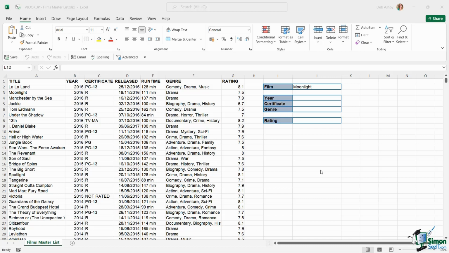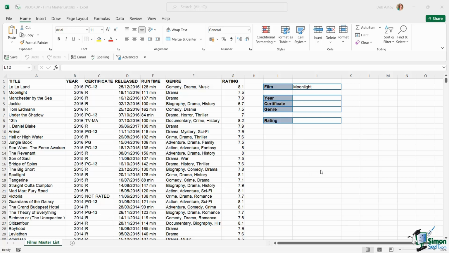In this section of the course, we're going to start taking a look at some of the most useful intermediate level functions and formulas in Excel. The idea behind this section is really to give you a taster of the types of things that you can do with more advanced formulas, to move your knowledge on a little bit from those basic formulas that we looked at earlier in the course, and really set you up for success if you plan to do the Excel Intermediate course. And we're going to start out this section by taking a look at one of the most popular functions, and that is the VLOOKUP function.